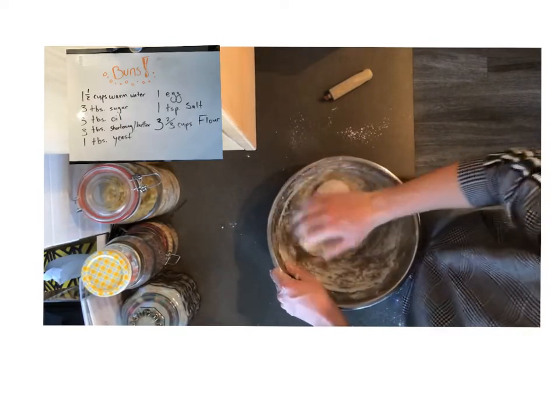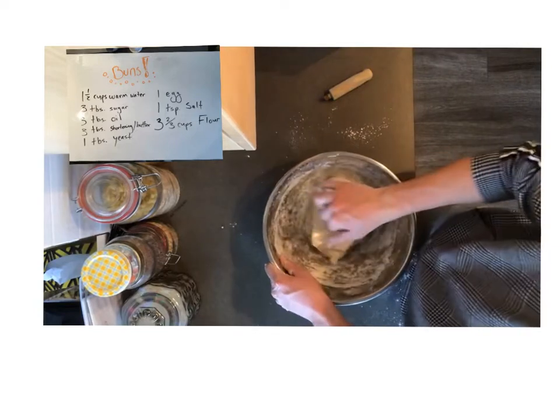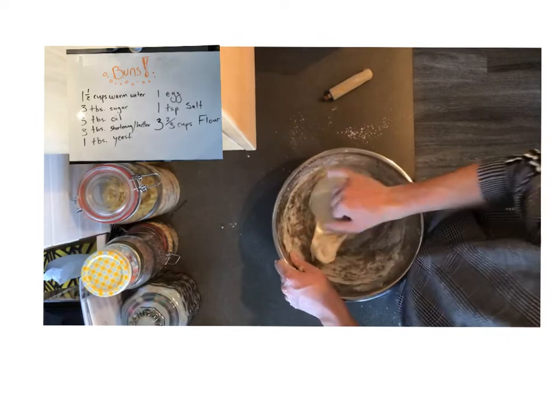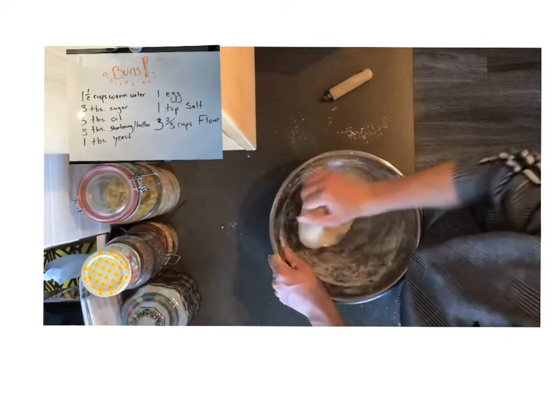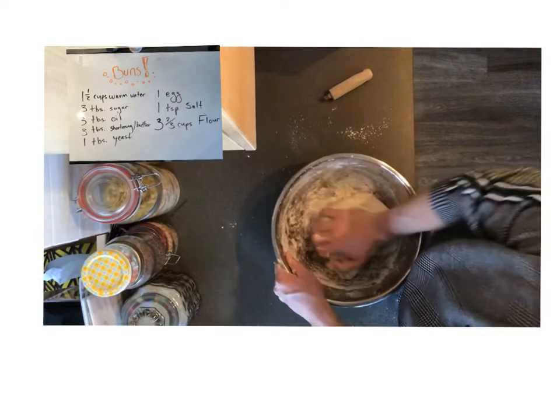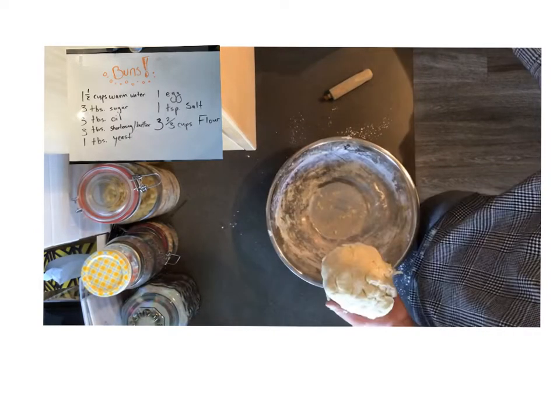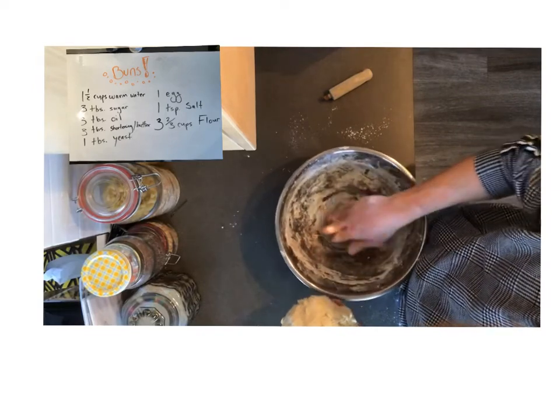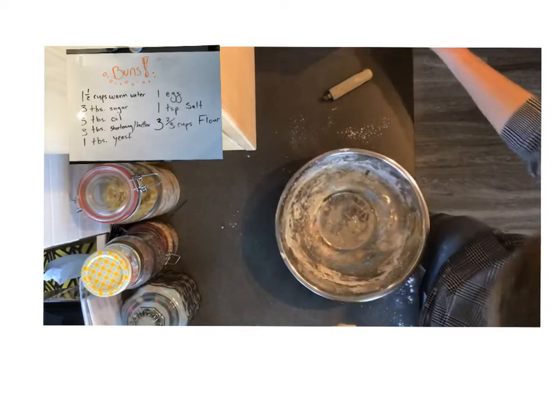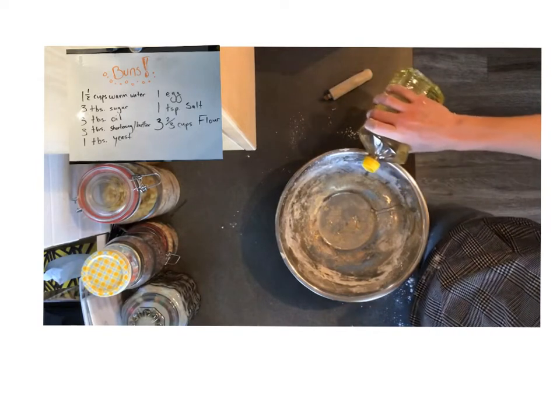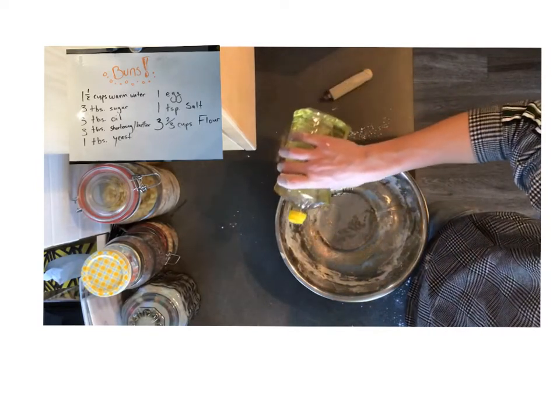You probably want to knead for a few minutes. I did it for about 2 or 3. I sped this video up a little bit, because we don't want to make this too long. So there you go, a few minutes of kneading. And then after that's done, I put a bit of oil and spread it around the bottom of the pan, so that when we let it rise in our container here, it's not going to stick to the sides. So after oiling, then it's good.